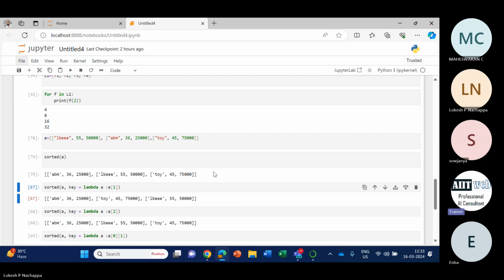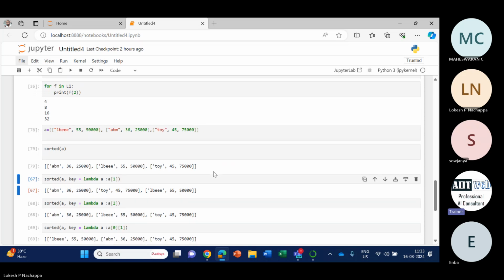But suppose we want to sort with the second element. How do you do that? In that case, this lambda function will come in handy. Suppose I want to check with this particular second element and sort by it. What I do is pass the same array to sorted, along with the key value with which we are going to sort. That is what the sorted function takes. This key value can be given as an expression.